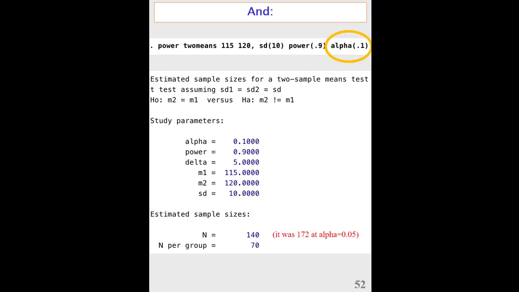Who would want that? And every once in a while you could argue it's reasonable, but you open yourself up to the argument that you just added a larger alpha to make sure that your effects fall through. Now indeed you find effects that you wouldn't have found if your alpha would have been 0.05. So forget your argument about why it is reasonable and just stick to the 5%.